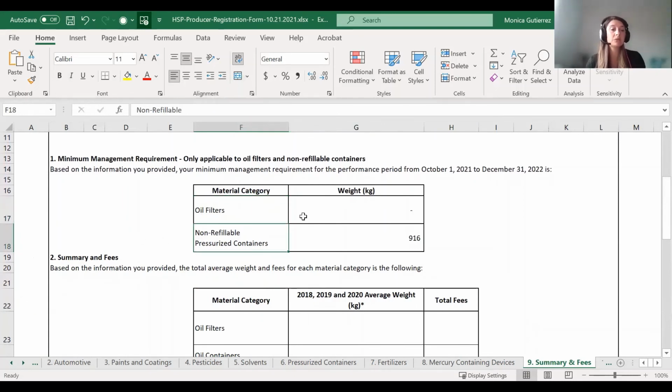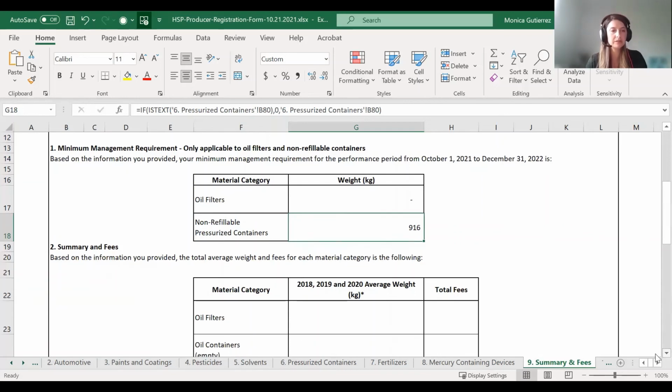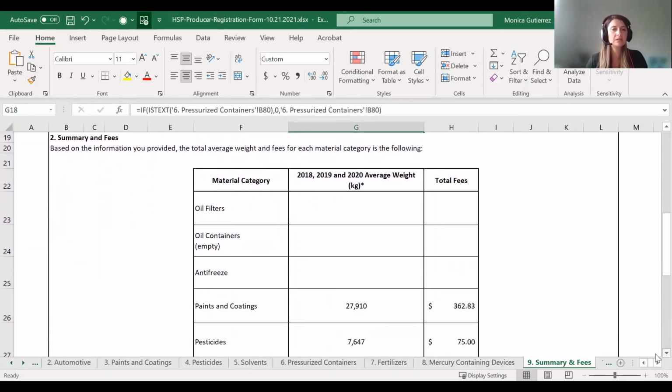So based on the information that I provided before, there is a management requirement for non-refillable pressurized containers, and this is just the information that I got from the tab associated to pressurized containers. The second table is a summary of what you have previously reported on the tabs and the fees associated to the materials.